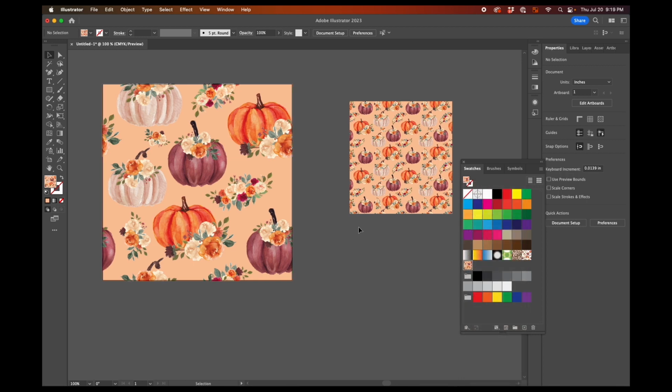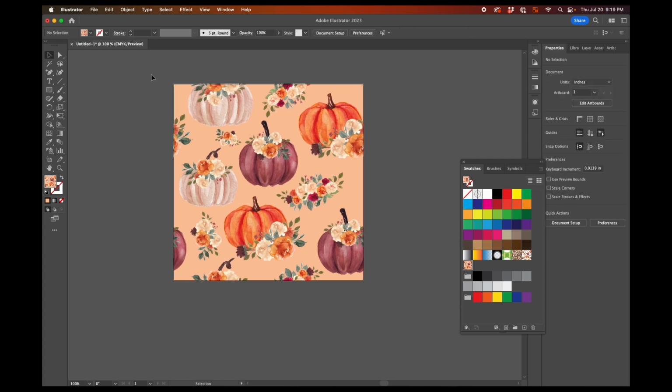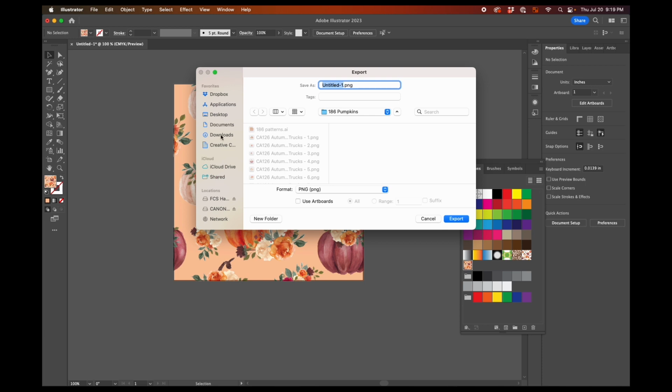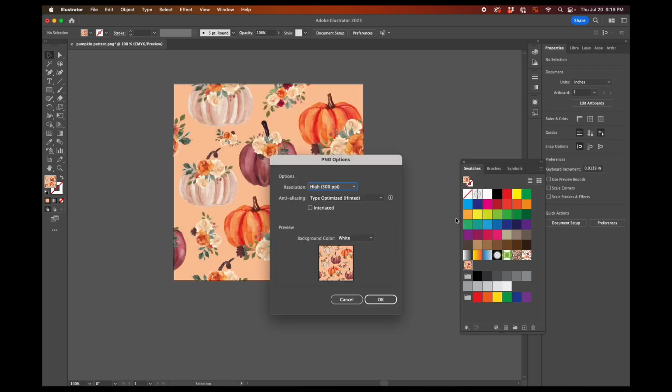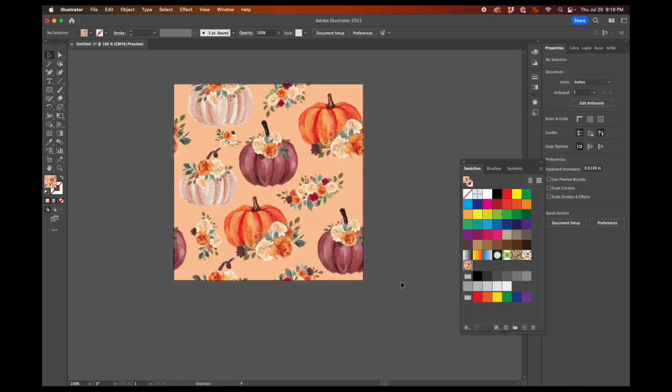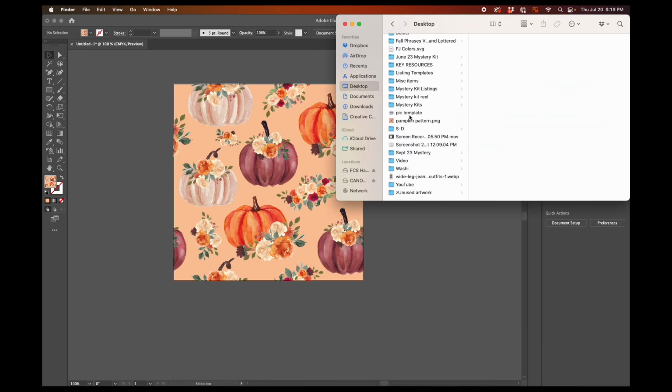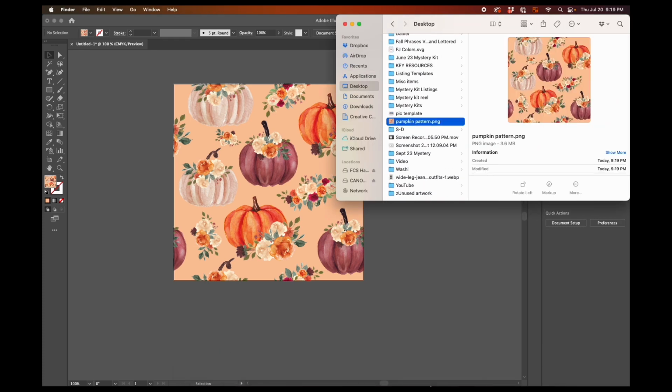If you're wanting to use this in other software, you're going to go to File, Export, Export As, and you are going to want to select Use Artboards. I'm saving it as a PNG, and I want Art Optimized, and then you're going to save it, and this is going to be ready now to use in other software.